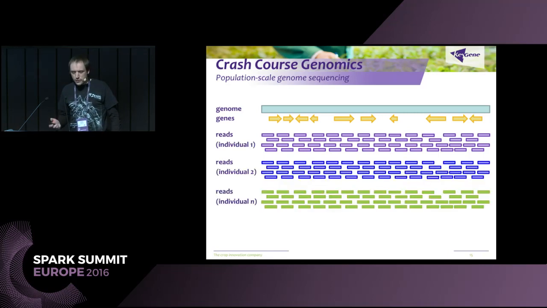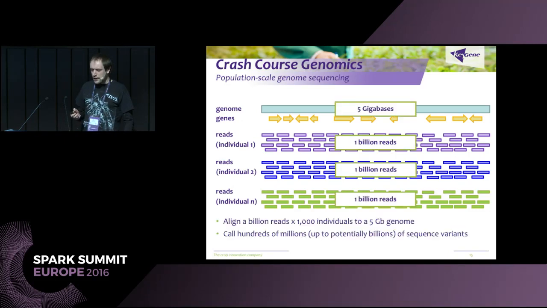Now, we don't do this for a single individual, but of course we do this for many individuals. So if we would start out with, for example, a 5 gigabase genome, and we can read little pieces of 100 or 200 nucleotides, then we end up with billions and billions of these pieces of sequence that we want to compare to our genome to find all these differences. And then what we expect is that it will be potentially up to hundreds of millions of differences between individuals.